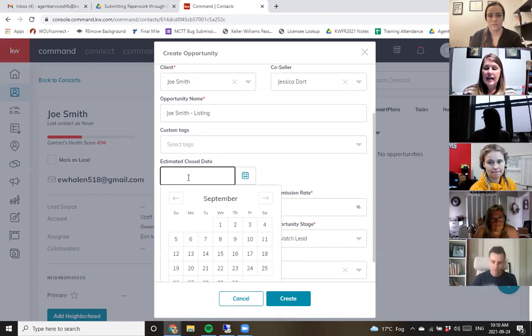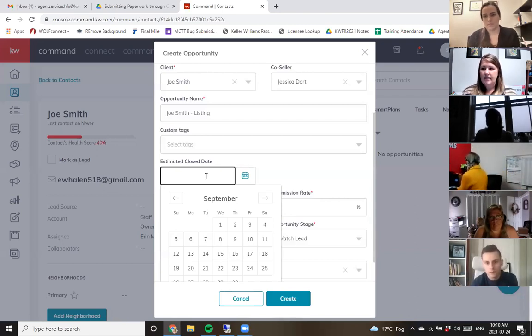Estimated closing date does have to get filled in once you know the closing date. I know it says estimated, so you can estimate it at the start, but once you actually know what the closing date is on the contract, please fill it in. The reason for that is that's how the brokers filter and sort the order that they review them in. So they review by closing date. So if you do not fill in a closing date, you stay at the bottom of the list at all times, and then your file might get missed by the time it closes. So please fill that in, it's important.